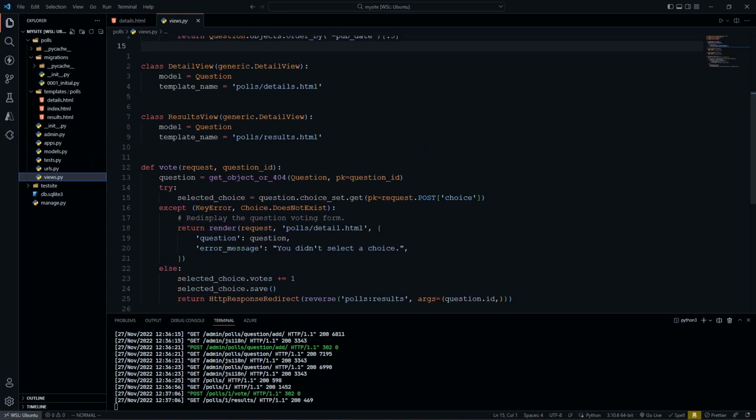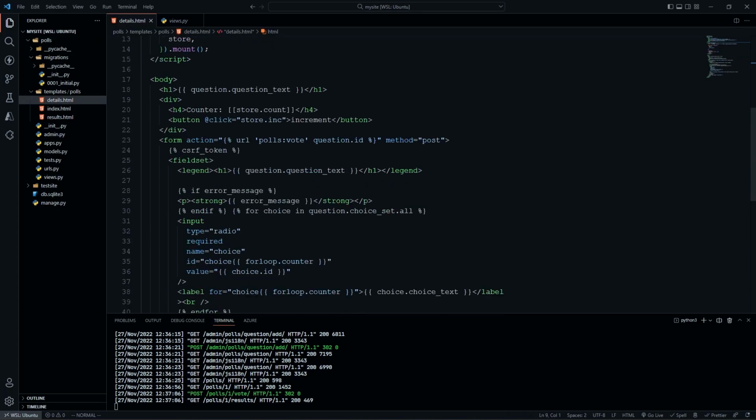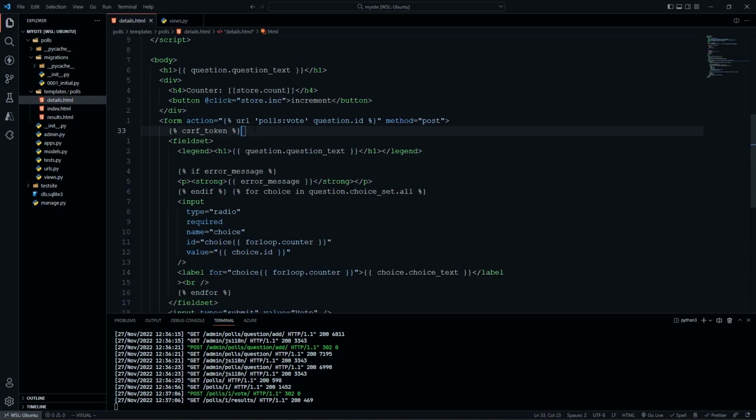If we go to how that works within the code, we have this vote method. This is what's going to be handled on a post request. They don't really define if a route is a post or a get request, but whenever we submit the form, for example, on the details page here, we have this form down here where, for form action, we're passing in the template syntax. You can look this up if you want more details, but effectively we're just saying use the URL of the polls vote page, pass in the question ID as an argument, and then make the method post. That means we're going to be sending a post request here, which means we're going to be sending data with it.